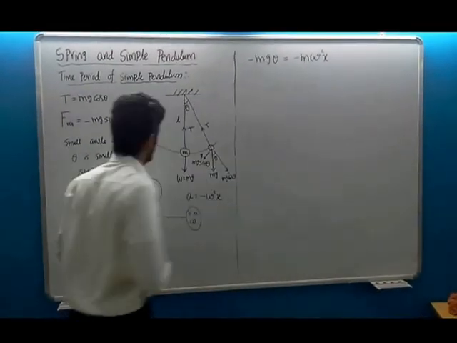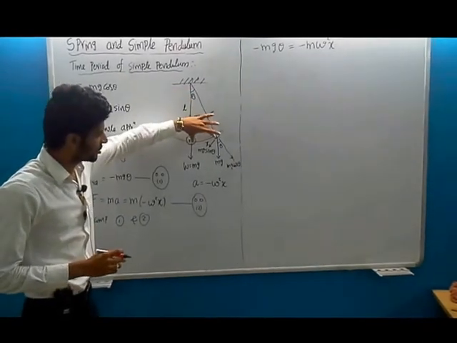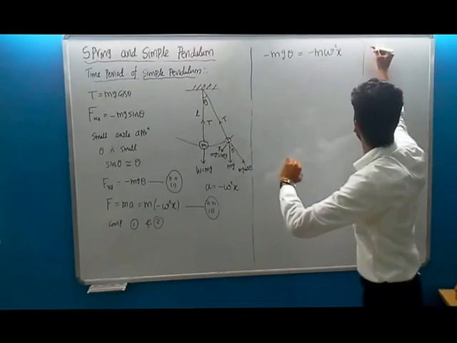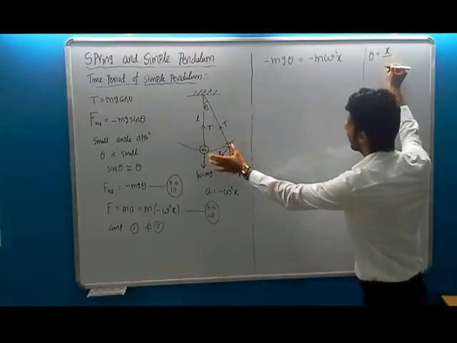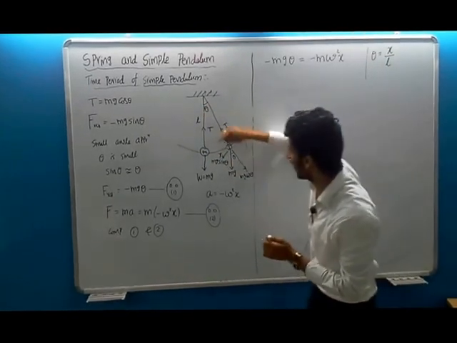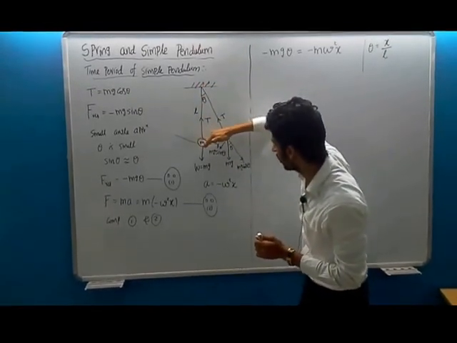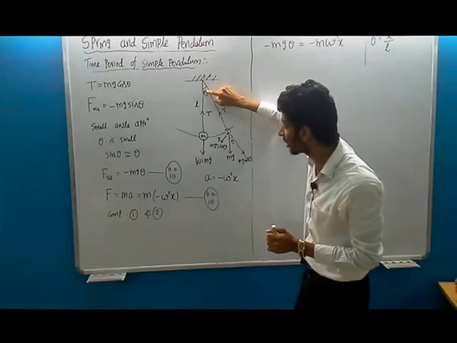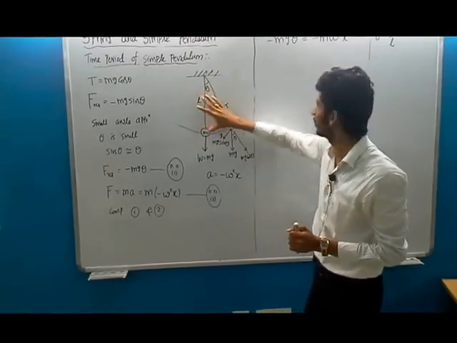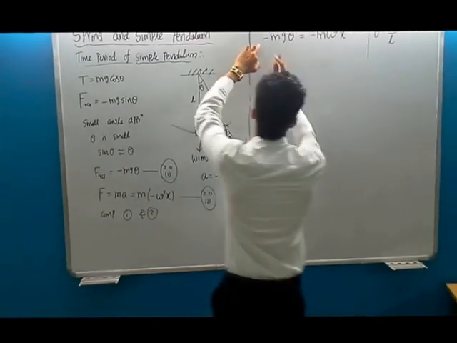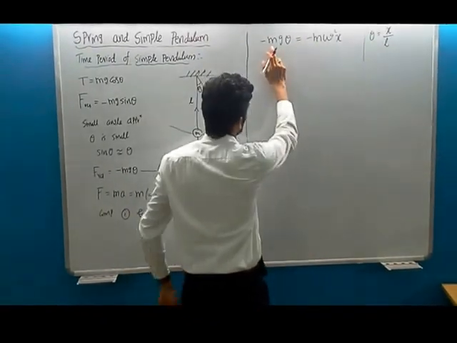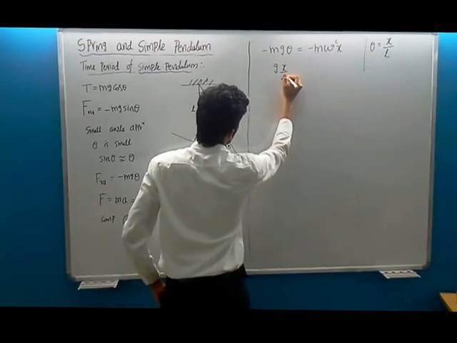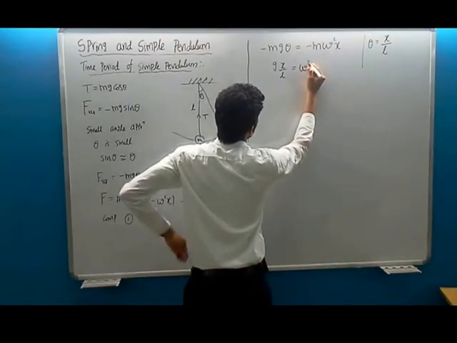So that is something I can tell you. This is theta, this is x, and this is the length of the string. There is a relation. Theta is equal to this arc length by the length of the string. So if I take this as the radius of the circle, and this is an arc of the circle, so I have to extend this circular path so that I can write this angle theta as x by L. This is what the relation says. Now minus minus disappear, and also I don't have any problem with this m. Left is g times theta, which is x by L as I told here, is equal to omega square x.